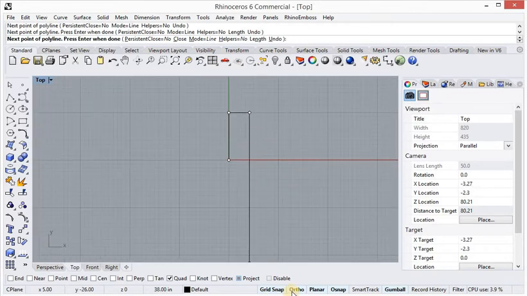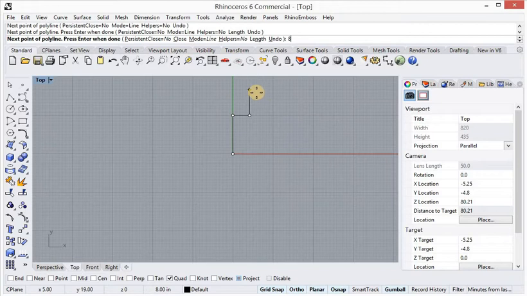Check that the Ortho tab is on or highlighted, or check the same Grid Snap tab. This should be highlighted for accurate work, because of these tabs your pointer will go in a straight direction. Now I will take 8 inch, press 8 in the command bar and click here. Finish this command by pressing the enter key.